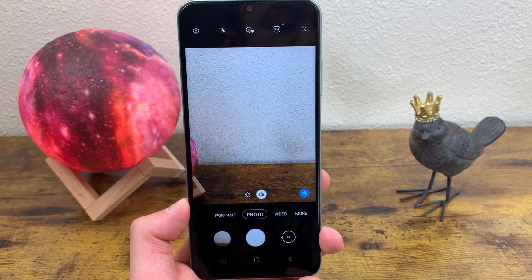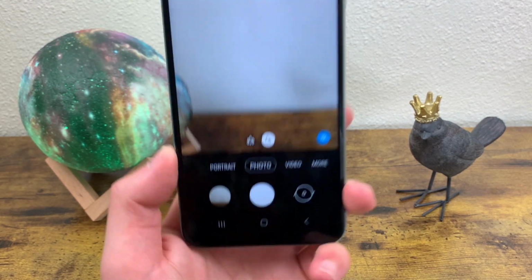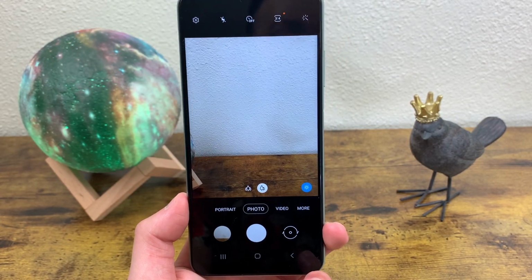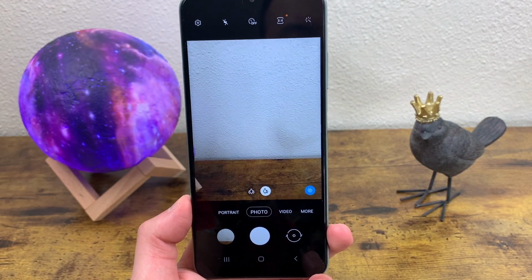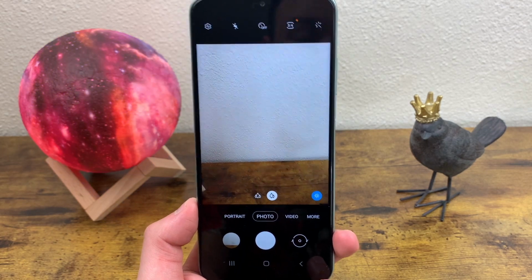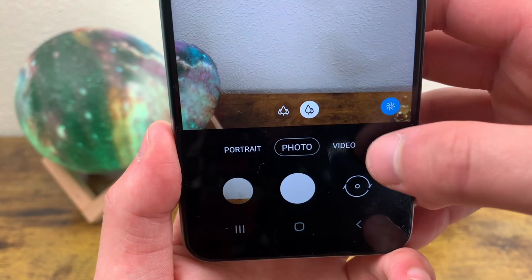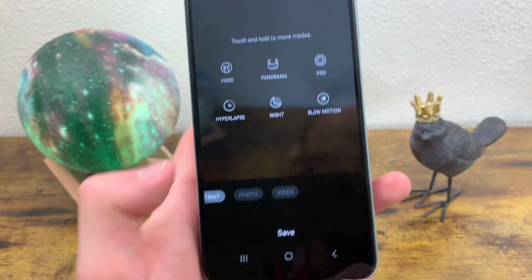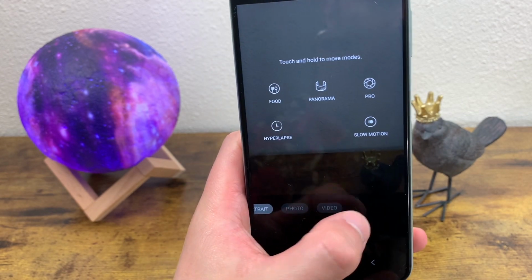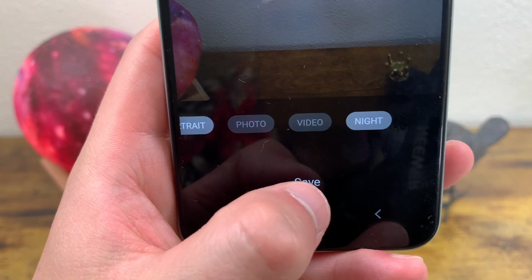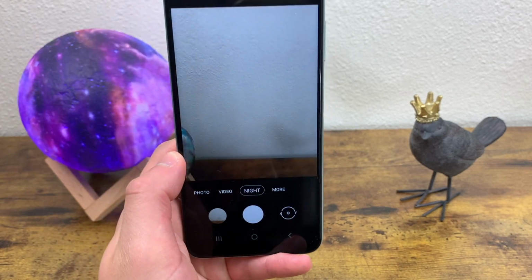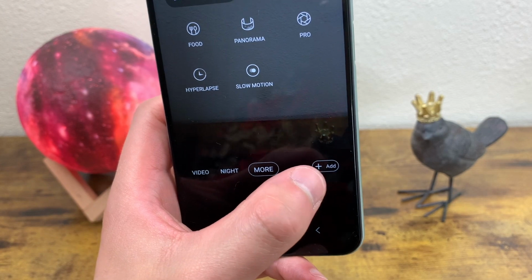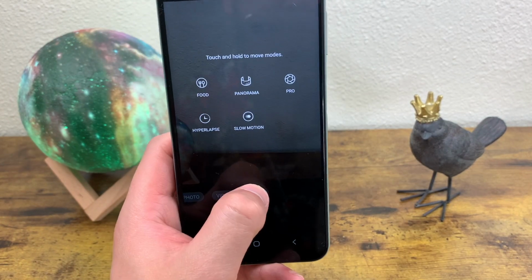The next thing I'm going to show you is how to update the camera modes on your bottom menu right here. This menu makes it really easy to get to the features you want, but there might be some other ones that you use more frequently that you'd want to add here. So all you need to do is hit more, hit the plus right here, and now you can add whatever modes you want. So for example, we're going to add night mode. And when you're done, be sure to hit save. And now night mode is also on this bottom menu. If you ever want to remove something, go to the same menu, hit this button again, and take it off.